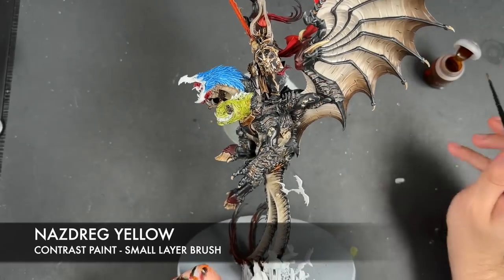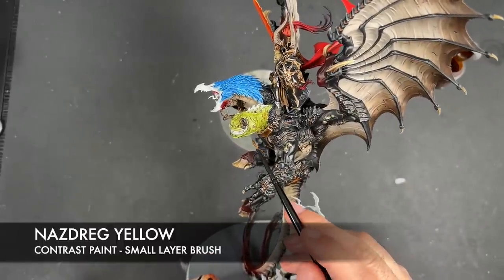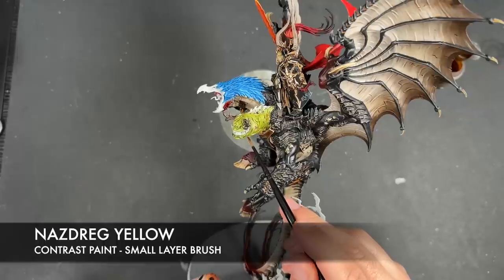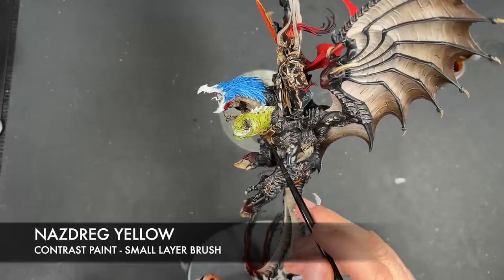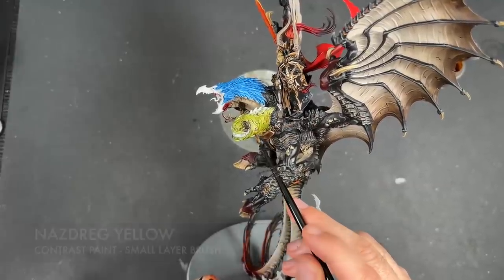Well, we've done our Agrax Earthshade, so we're just going to pop that on there as well. And then similarly, we've got these tiny little ones scattered all around him. We just want to add little bits of Nazdreg Yellow too.